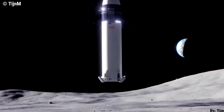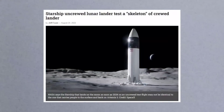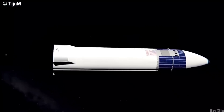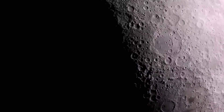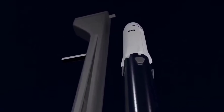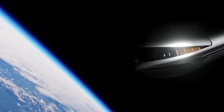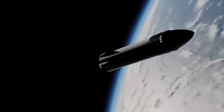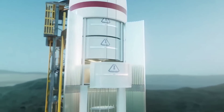During Artemis Moon missions, SpaceX will launch the lunar lander version of its Starship into low Earth orbit, where it will rendezvous with a depot. This propellant depot will be optimized to prevent the boil-off of cryogenic fuels in space. Space is very cold, but when exposed to sunlight, objects in space can get very hot regardless. SpaceX plans to load this depot with propellant prior to the launch of a lunar Starship, using a tanker form of the vehicle. It would require, relatively speaking, quite a few tanker flights to provide enough fuel for a Starship-to-the-Moon mission.